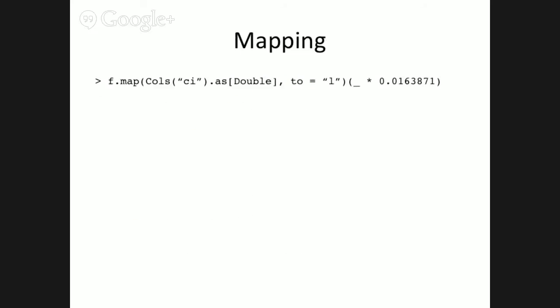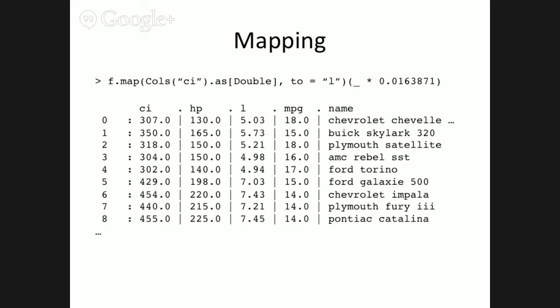We can also map the frame. It's something you'll do quite a bit too. So basically, we say, okay, we want to extract some value, and we have 2 columns. This is the column we're going to store the result of this map into. The actual function I'm doing here is converting cubic inches to liters. That's because I'm Canadian and I understand liters. So this is just a conversion factor. We have a function that takes cubic inches as a double, and we turn it into liters, and it gets stored back in the frame. You can see here that there's a frame, and we've gotten our liters out, and they're sensible again. You can understand what's going on. A bunch of American cars, so obviously they're massive engines with a pitiful amount of horsepower.